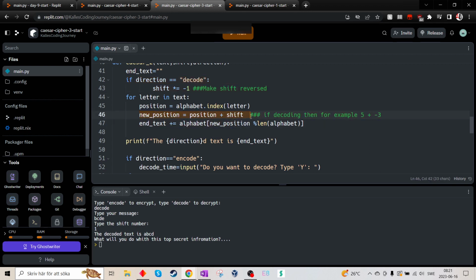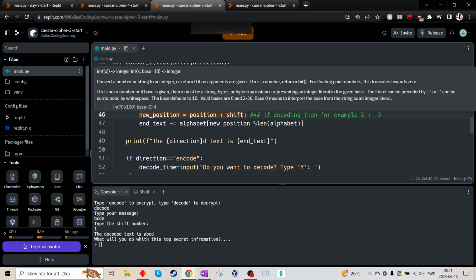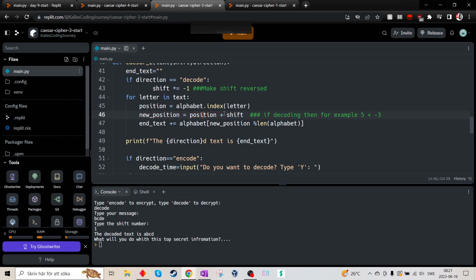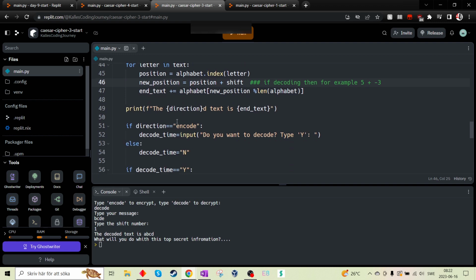So if I type decode, it will be negative: it would be position minus the shift value instead of position plus the shift value I type in. So that's just the difference.